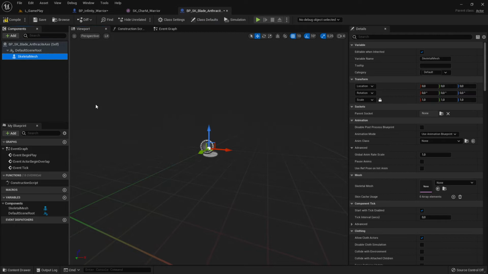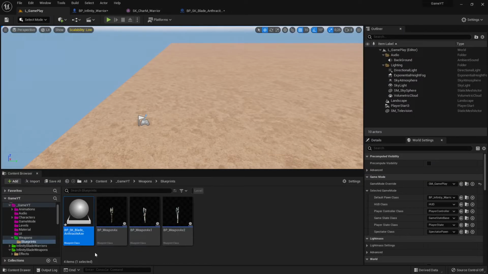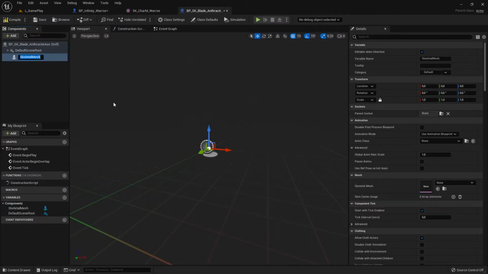So, here it's the skeletal mesh, and it would also be good to get the name that we need, and that's why I go back here, F2, copy this name again. I go here and press F2 to rename it, Control V to paste it, but this time I don't need this BP.